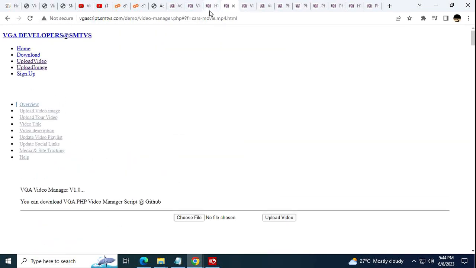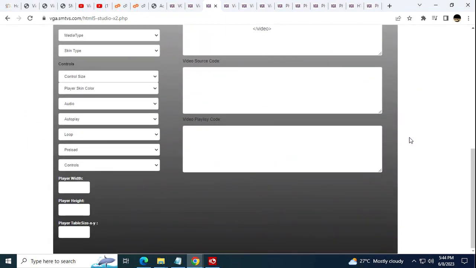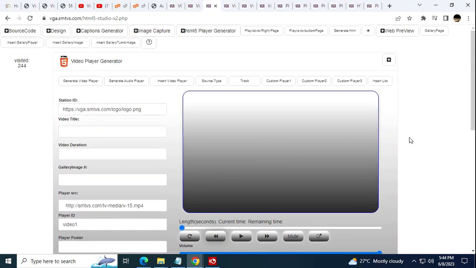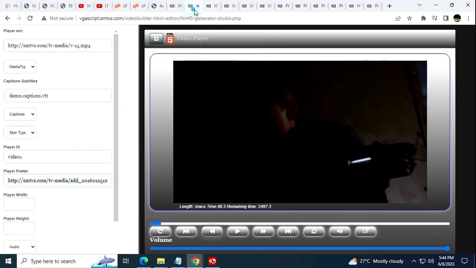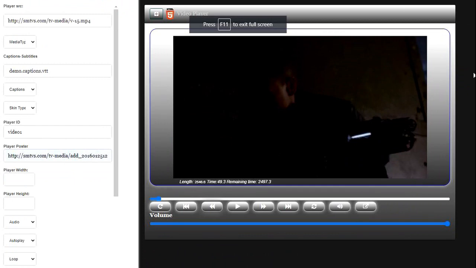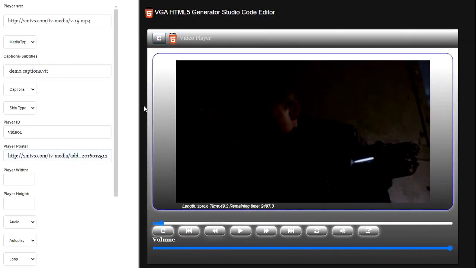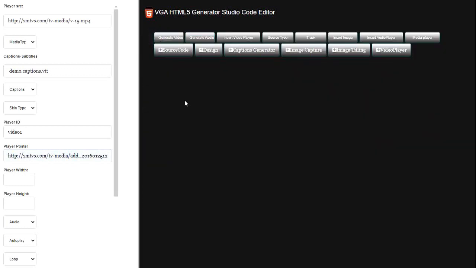So I know you guys, everyone knows about the HTML5 generator. We showed you guys that. This is a tour, and what it did is create a page for you. Follow my videos and you will see it. Along the way there were other generators, but this generator we have to put into full screen mode.